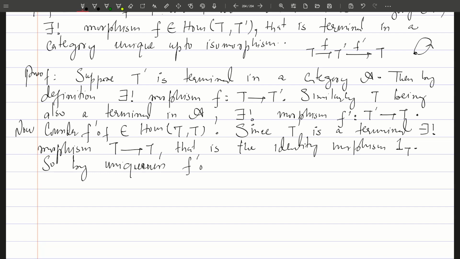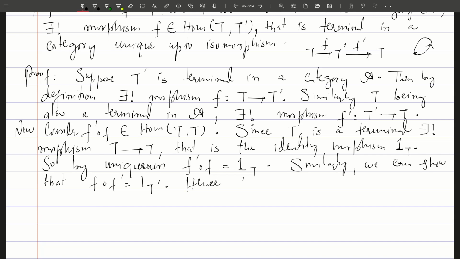So F prime composed with F is the identity morphism on T. Similarly, we can show that F composed with F prime is the identity morphism on T prime. That means F is an isomorphism. Hence F is an isomorphism, and so is F prime.